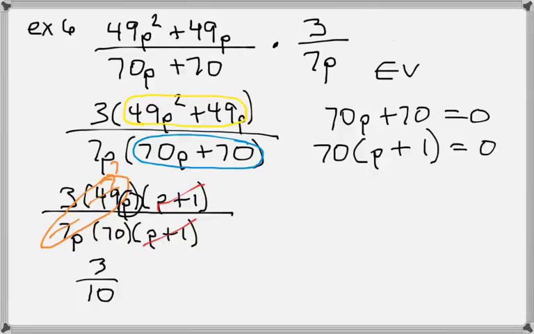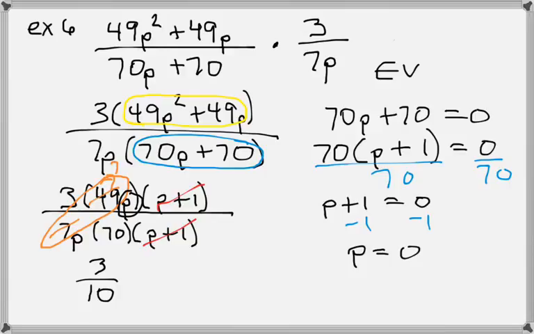So now I have two things multiplied together to equal 0. So you set both of them equal to 0. 70 equals 0? Well, that's never going to happen. Or the other thing we could have done, if we didn't want to use the zero product property, was divide both sides by 70. Either way is a valid approach. So now we're left with p plus 1 is equal to 0. We solve for p by subtracting 1. And I get an excluded value of p is equal to negative 1.